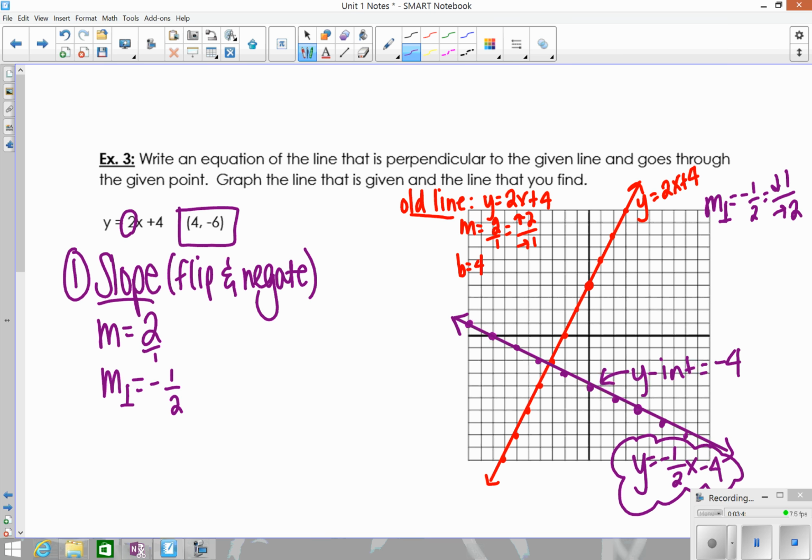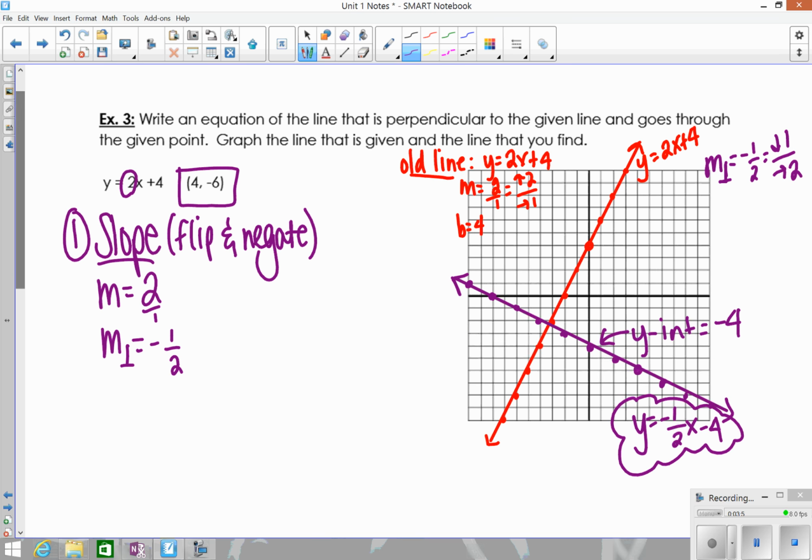Now remember, there are going to be times where you're going to see fractions and you're not going to be able to find the y-intercept. Like the y-intercept might cross at some decimal. So algebraically, you still have to find the slope like what we did, but then you need to find the y-intercept algebraically if you can't find it on the graph.